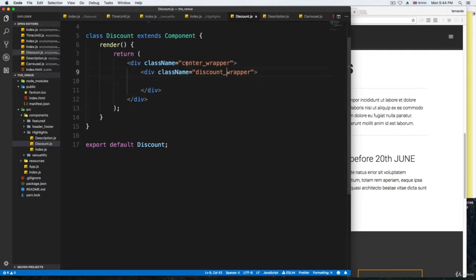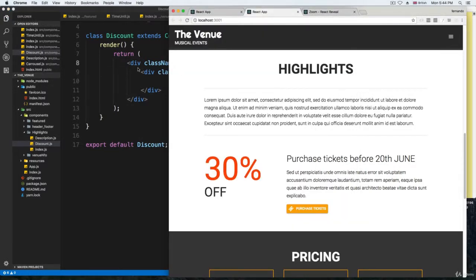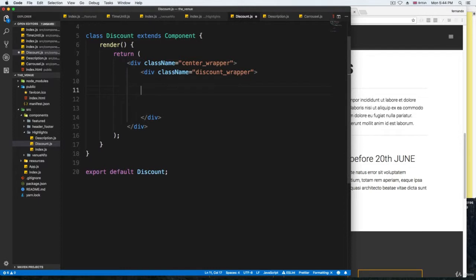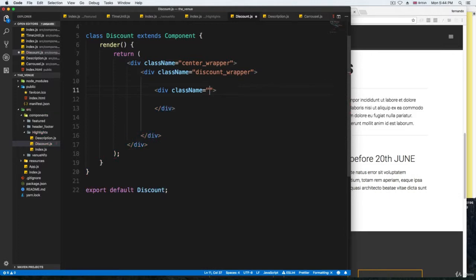So pretty much this one is the one that is adding the color, and this one is centering everything. Doesn't matter. So inside of here, we have two different sides. We have the left side, which is going to be a div with a class name of discount. We always use pretty much the same thing. And then percentage. Very good. So let me just copy the discount so I don't have to type it.